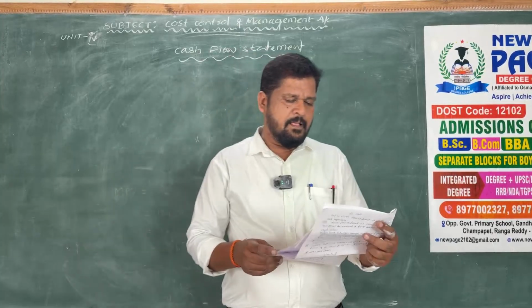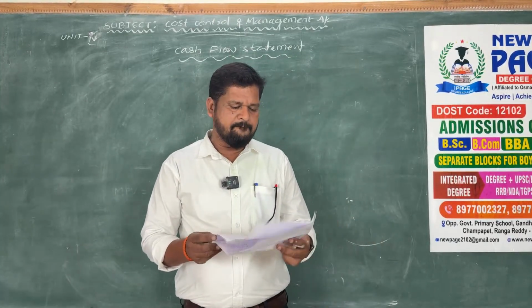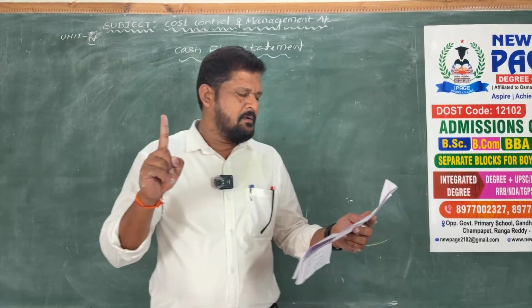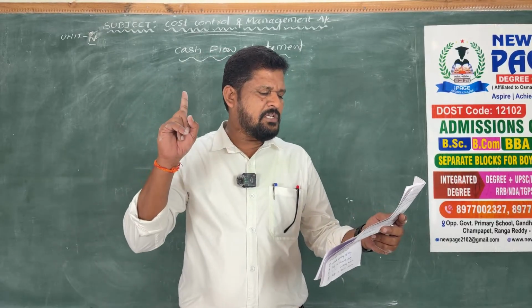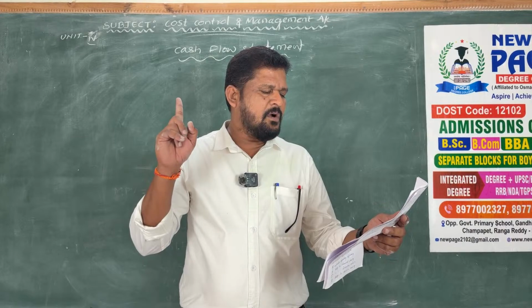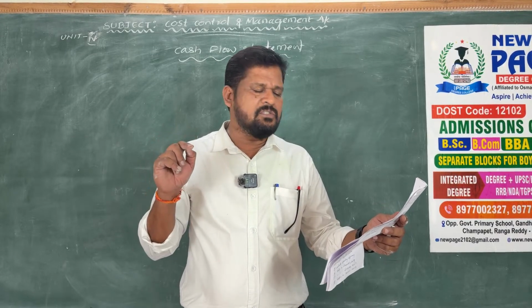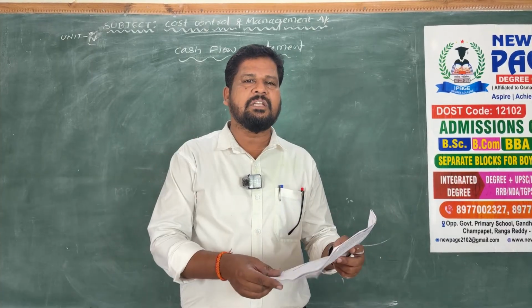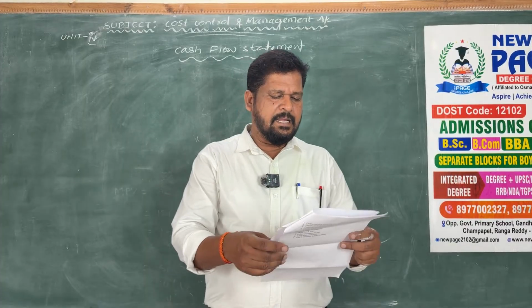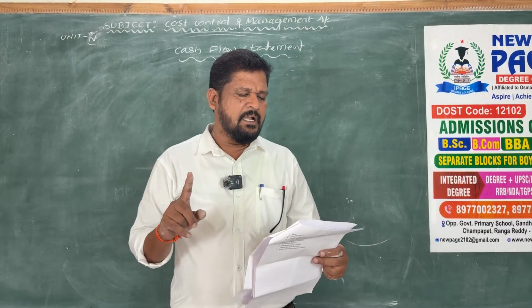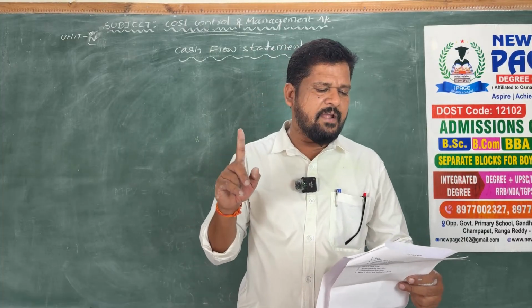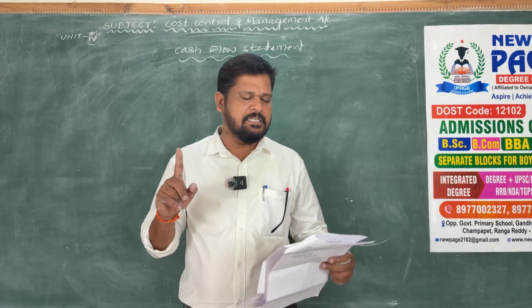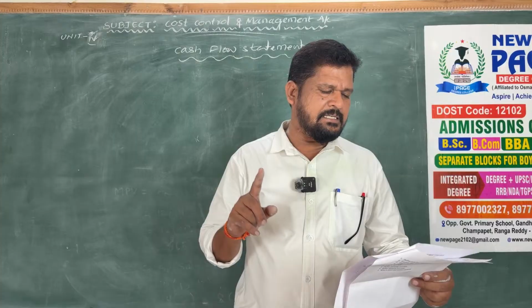And I will give these short questions. Okay? Remember these questions. Unit 1: define cost control. Second question, define cost reduction. Third question, decision making. Fourth question, marginal costing. Fifth question, BEP. Sixth question, PV ratio. Seventh question, margin of safety. Right? In second unit, short questions: define standard cost. Second question, define variance. Third question, define idle time. Fourth question, master budgets. Fifth question, define budgets.